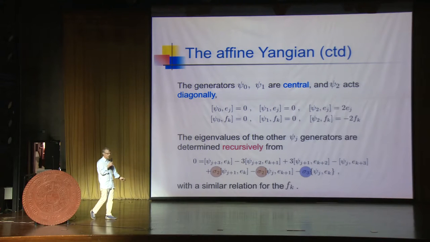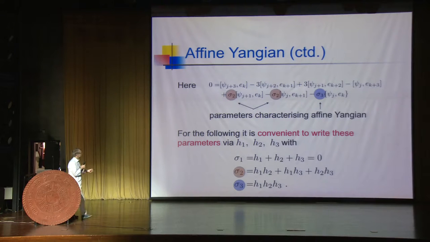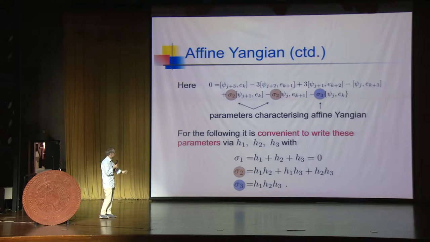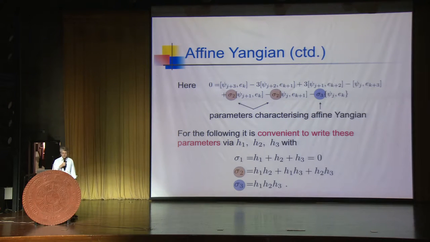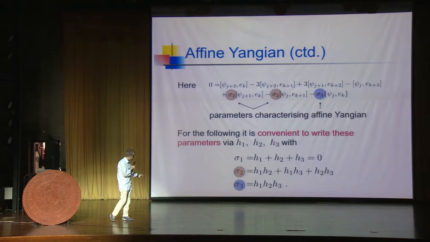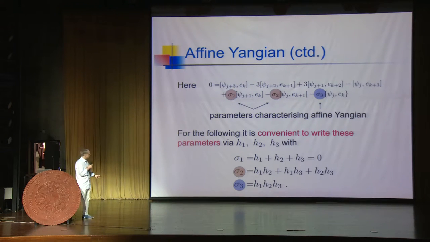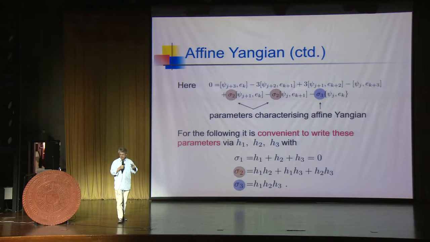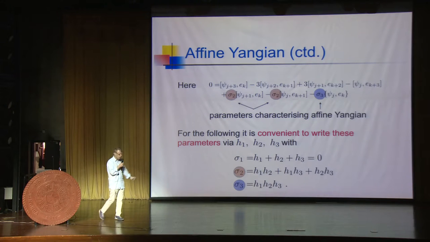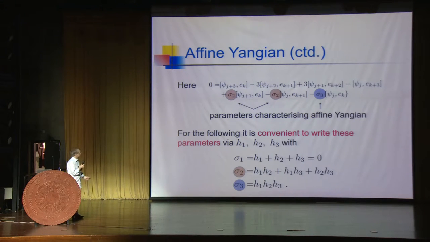The eigenvalues of the other Ψ_j generators are determined recursively. One of the defining relations of the affine Yangian is that a certain combination of commutators together with an anti-commutator is equal to zero, and you use this recursively to determine the eigenvalues of the Ψ generators on the E's, with a similar relation for the F's. There are parameters σ_2 and σ_3 appearing — so there is a two-parameter family of affine Yangians. It is convenient to parameterize them via three parameters h_1, h_2, h_3 that add up to zero, such that σ_2 equals the sum of pairwise products and σ_3 equals h_1 h_2 h_3.